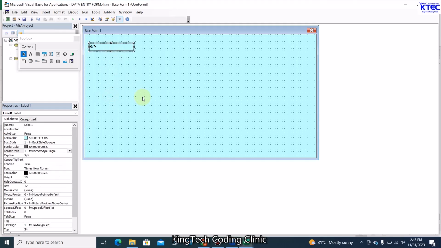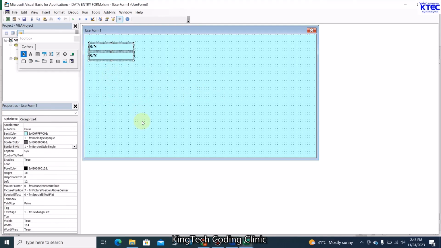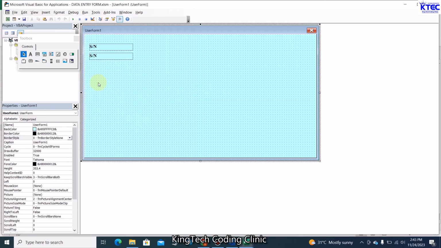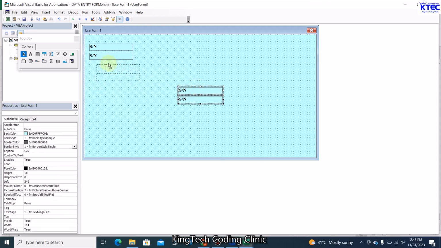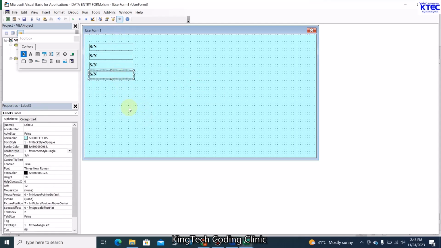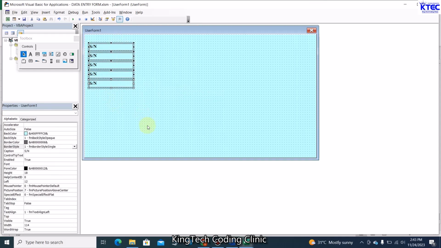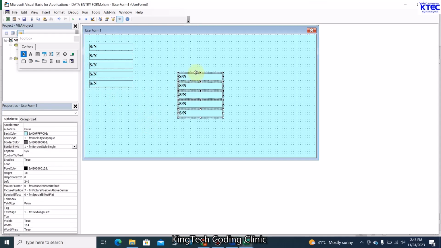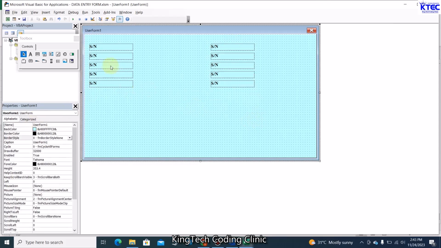So what I'm going to do is create copies of it. Control C to copy after selecting, Control V to paste. So I'll select the two, Control C to copy, and then Control V to paste. There we go. Let me just add one, Control C to copy, Control V to paste. And I'll just keep this one here as well. Let me select all this, Control C to copy and Control V to paste. Then let me select them, and I'll just bring them here. There we go. So what I'm going to do is quickly rename them.